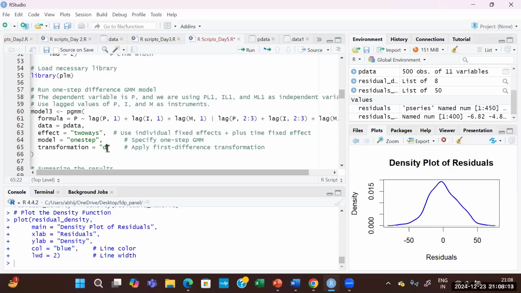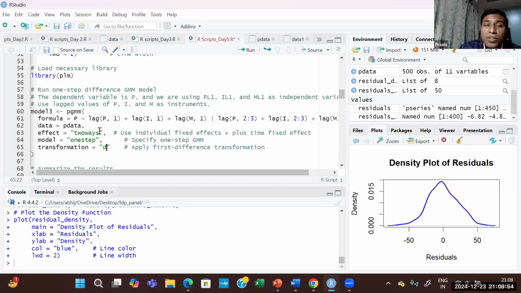Sir, I have a question. When we are using pgmm, the formula is P depends upon lag of P, comma 1. That is the lag value, the first lag of P. Why are we not writing PL1 when we have separately created the variable? No, it's not. Those things I wrote for using them in that pooled OLS model. Because in this, sir, it will automatically take those variables. No, no. What I'm saying is, in the function itself, it will take care of it, because this is the structure in which it has to be written, right? Okay. Yeah.